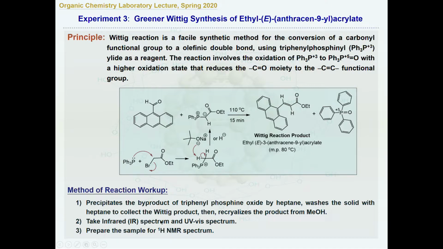As I told you before, with the IR, you should be able to see that the difference between these two structures is very obvious. It is the disappearance of the aldehyde, and we know the aldehyde right next to the benzene, that type of moiety, has an infrared absorption supposed to be at 1690 wave number. Once that disappears, the new component that comes out will be the ester function, very easy to see because this carbonyl absorption is very strong and standard at about 1725 wave number.